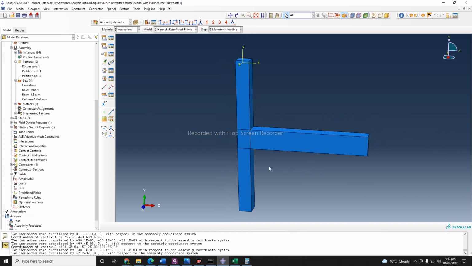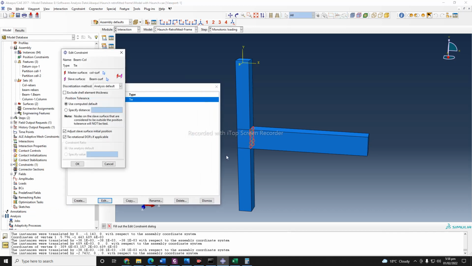By the way, there are two things here: it asks you for the master surface and the slave surface. So which one should be the master surface and which one the slave surface? Based on my little experience, and also on the previous literature that I read, they always suggest choosing your strongest member, whether it is a beam, column, wall, or anything that has a bigger dimension, or that is stronger if you believe so. So it is advised to choose that as your master surface. That's why I chose the column as my master surface. Anyhow, you can also check it from here in edit. You can see that here we have a tie connection.